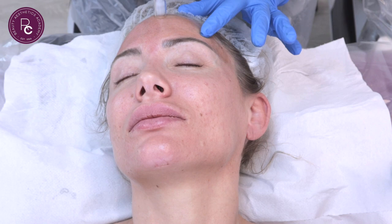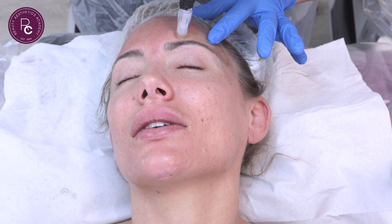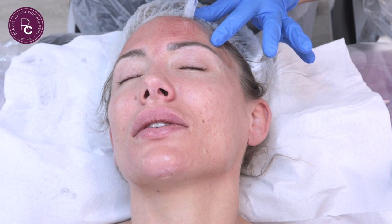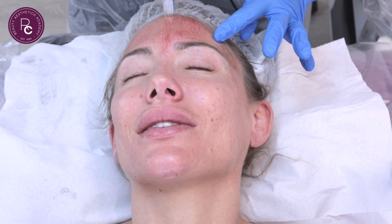You can do hashtag, sideways. You can do this as well. It's quite good to have the hashtag, you really cover the area very thoroughly. Carly, how do you feel? Is it okay? I can see an amazing reaction. I just love that redness actually. I've always loved microneedling. It was one of my first aesthetic treatments that I did a huge project on, so I really love the treatment.